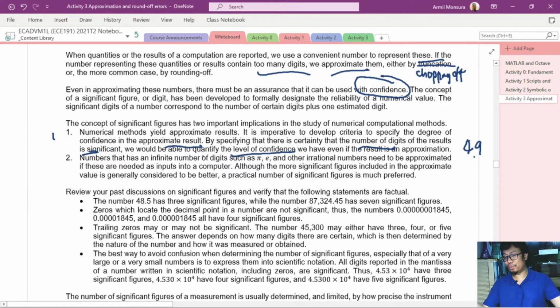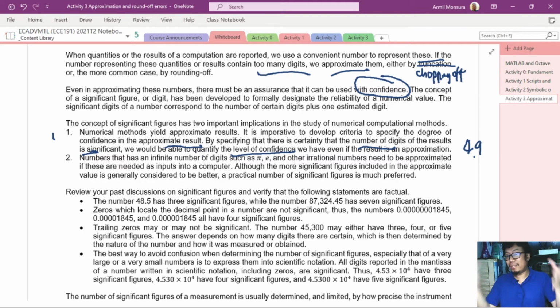Ito nga yung number no niya. This is the number that you use. Okay, this much number you have used to represent an irrational number. But that assures that the number is more accurate, or more precise. But the computer would now be using this much operations to operate on that number, being that your number contains this much number of digits.